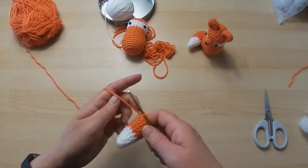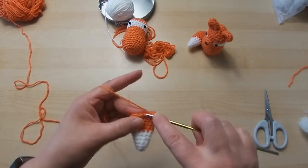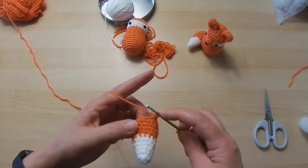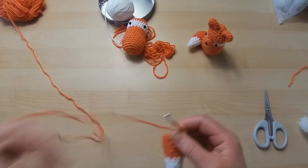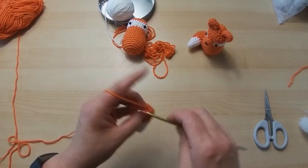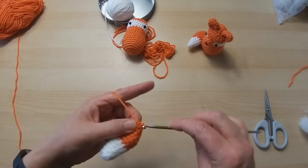Right, we're round, so now we're starting to tighten up a little bit. Let me double check. We have a double crochet round. It's only 12 stitches. Off we go. 1, 2, 3, 4, 5, 6, 7, 8, 9, 10, 11, and 12. We have one more decrease round here, so it goes down to 10. So it's two together and then four double crochets. So there's only two times you decrease in here. So two together, and then 1, 2, 3, 4. Two together, and then four.